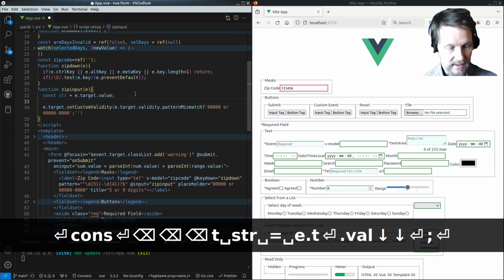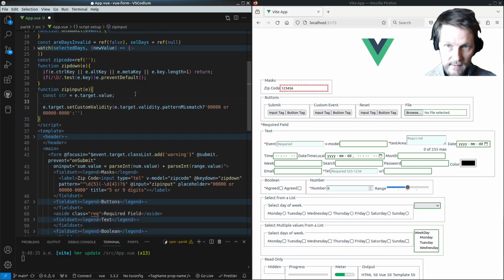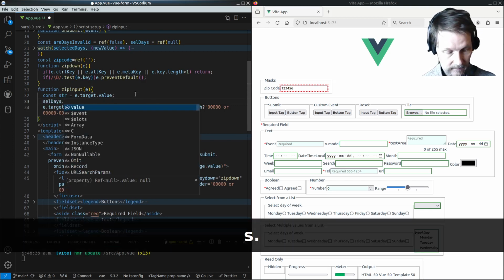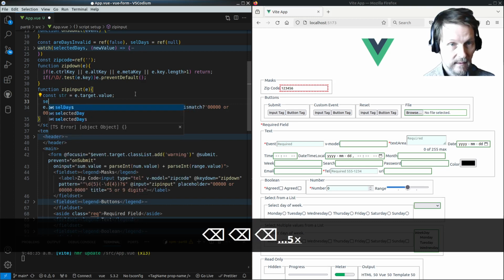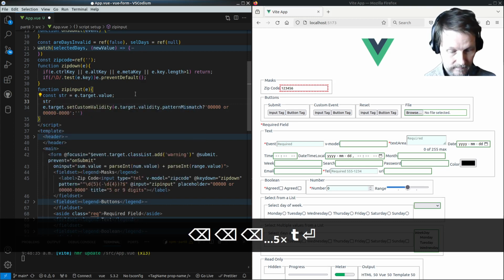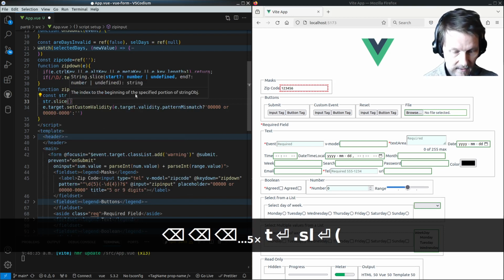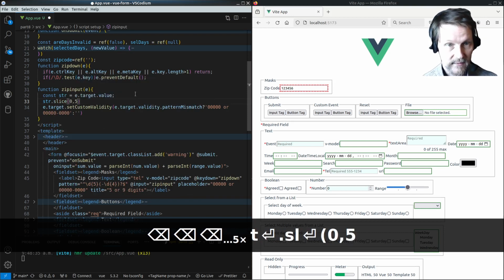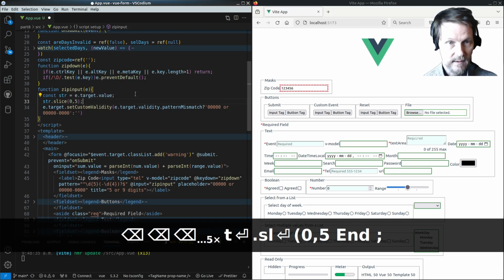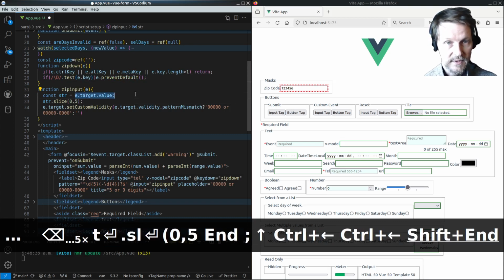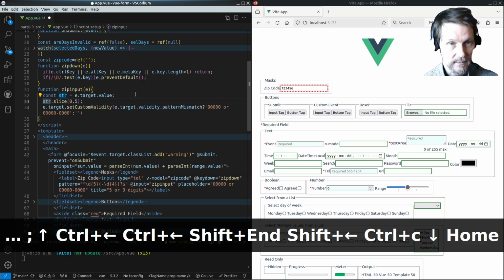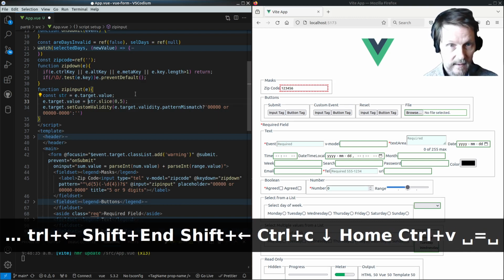And what we want to do is, the first 5 characters are going to be fine. So we can slice everything from characters 0 to 5. Good. And what we'll do is we'll just assign that back to the value.